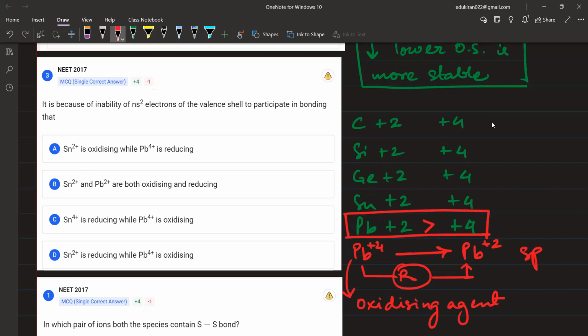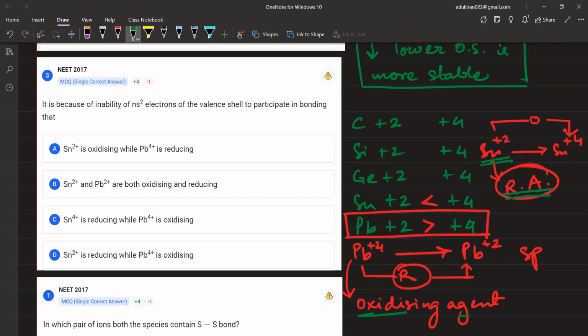ठीक है? And आपको कंपेयर किससे करना है? Sn में. Sn is what? It is above Pb. तो इस केस में हम लोग क्या बोलेंगे? इसमें +4 ज्यादा स्टेबल है. That is why Sn2+ से Sn4+ जाना, it will be what? It will be easier. Now what is happening? ये oxidize हो रहा है. That means it is going to reduce it. Understood? Yes or no? Please tell me. ये किसके साथ काम करेगा? This will act as reducing agent. So I will say Sn2+ is a reducing agent. Pb4+ is an oxidizing agent. है ना? So which option is correct? B is correct ना? Oxidizing Pb4+, Sn2+.